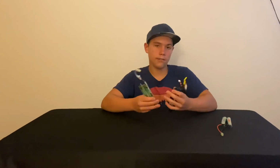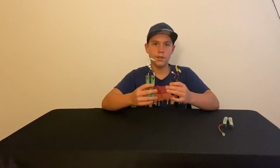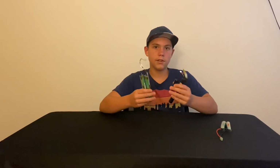Another pro of LiPos is that they perform better. They have a higher rate of fire, and you also, after the day or every couple months, you don't need to fully discharge them. In fact, LiPos you should not put all the way to 0. Don't drain them all the way, because that's actually kind of bad for the battery. Now, this is something to take into consideration, and for beginners, you don't want to have to worry about that kind of stuff. But it's also better because for beginners, you don't want to have to worry about having to drain your battery all the way every couple months.